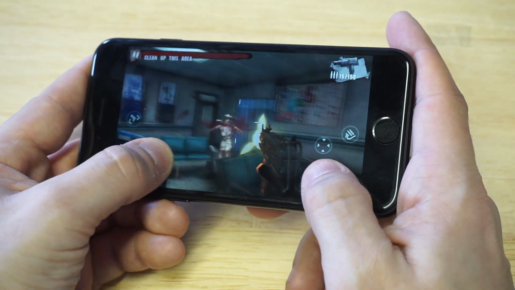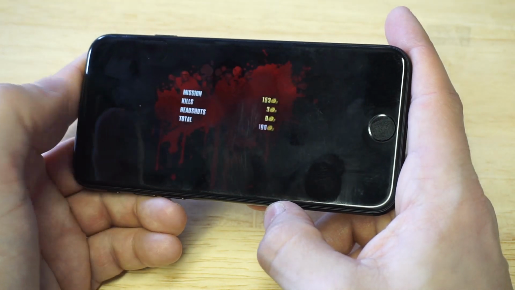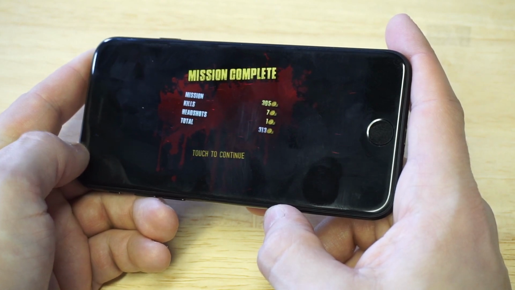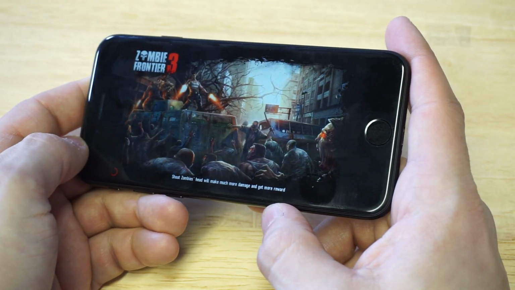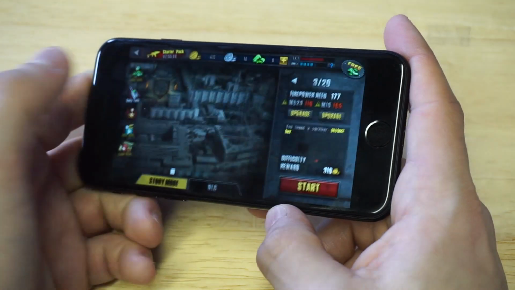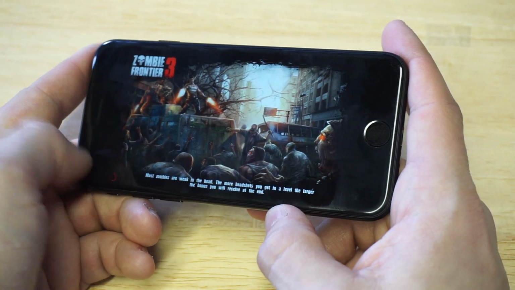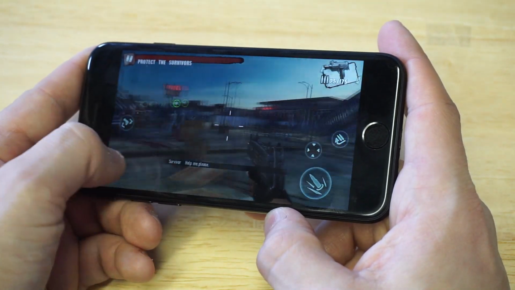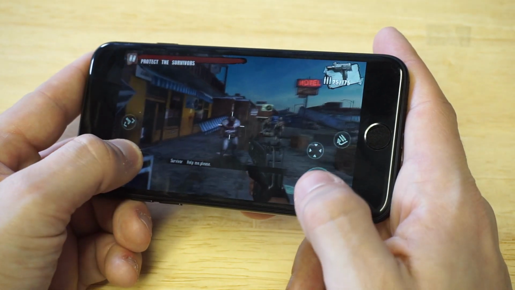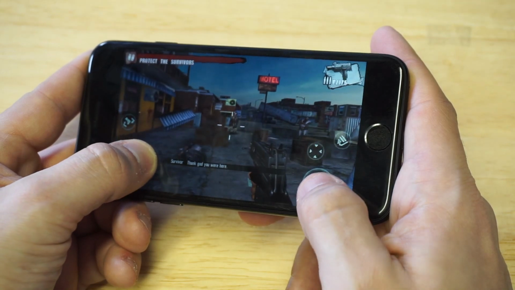Try to get some headshots in here. Alright, so it's mission-based, you guys. Obviously, this is like the first or second mission, so it's pretty easy in the beginning, but it definitely picks up and gets a lot harder. But that's all in the fun of playing this one, for sure. And there's a couple other Zombie Frontier games, too. You guys can go back and check those out. I'd recommend doing that as well. But if you want to just start off with Zombie Frontier 3, then you can really do no wrong.